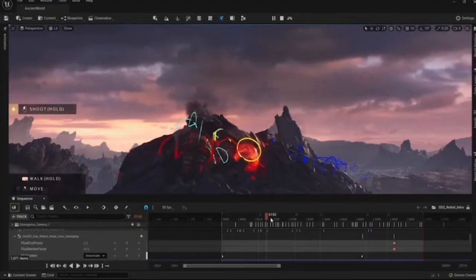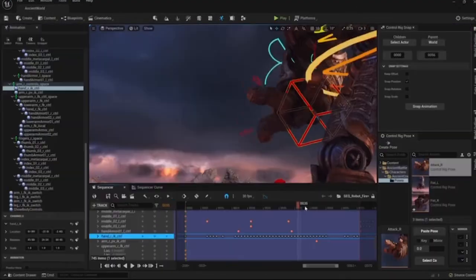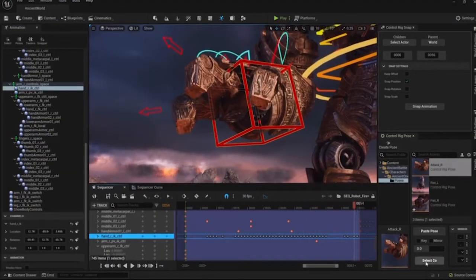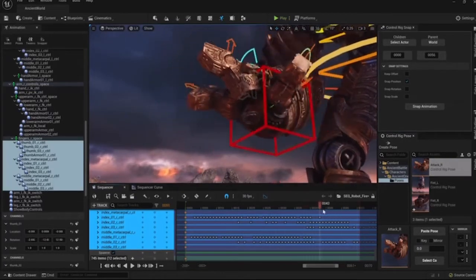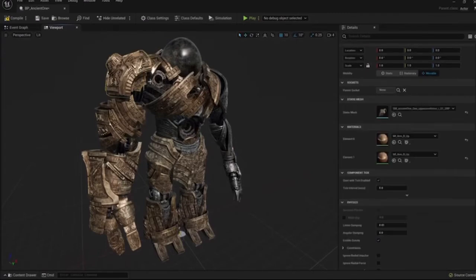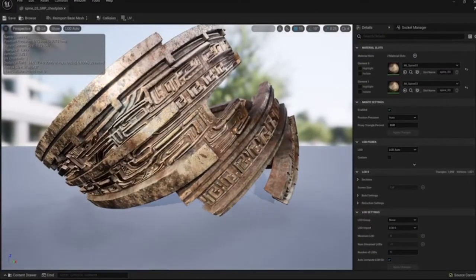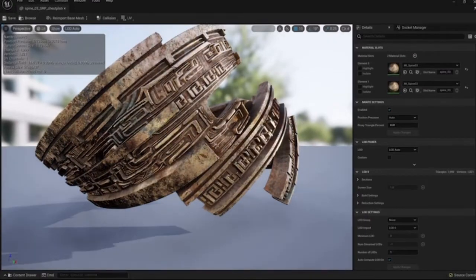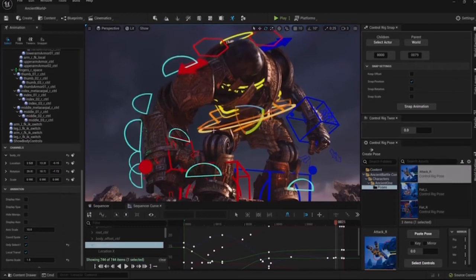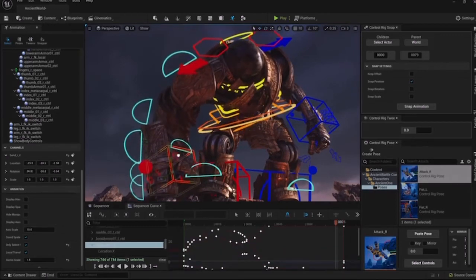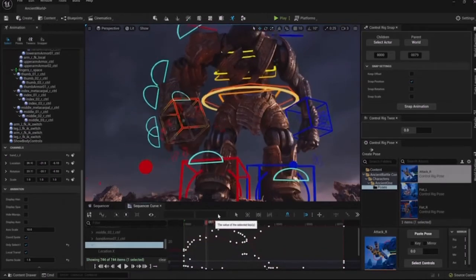Now, every single animation for the Ancient was authored wholly in Engine by the Aaron Sims creative team using Control Rig and Sequencer, our linear cinematic animation tool. Also, just to push the boundaries a bit, they even built it out of a collection of Nanite meshes totaling over 50 million triangles attached directly to the skeleton. Control Rig was designed to keep artists close to their creations without having to bounce back and forth between software packages, allowing them to quickly iterate, all inside Unreal.